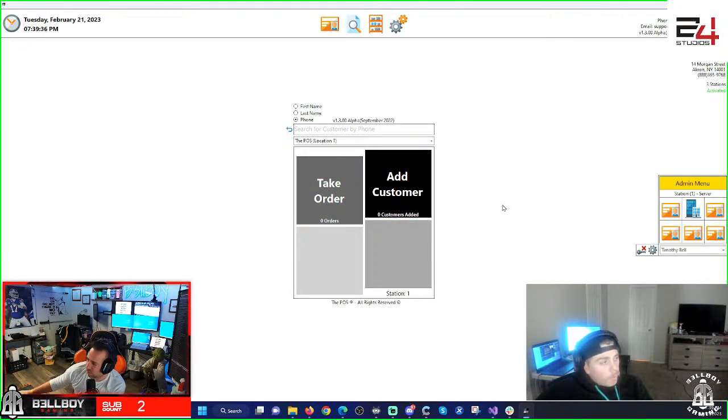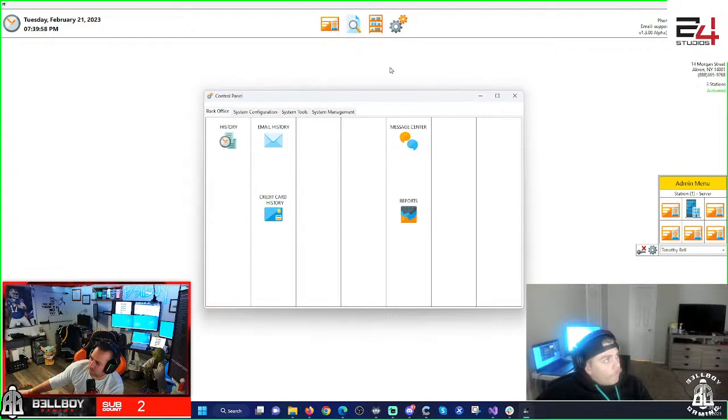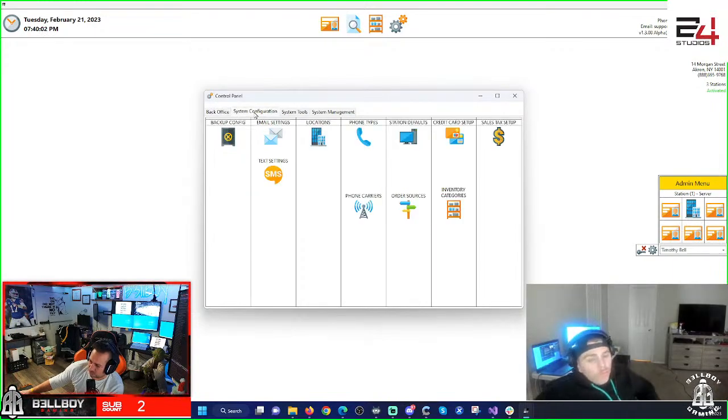Very simple. We've got a lot more to program, so keep that in mind. On the main screen, the upper left-hand side is going to be your time clock and date, so you can clock in. We don't have that programmed yet. The center is all of your main icons that guide you in a direction. We have a control panel, which is behind the scenes. It's going to have all of your managerial stuff and system configuration.